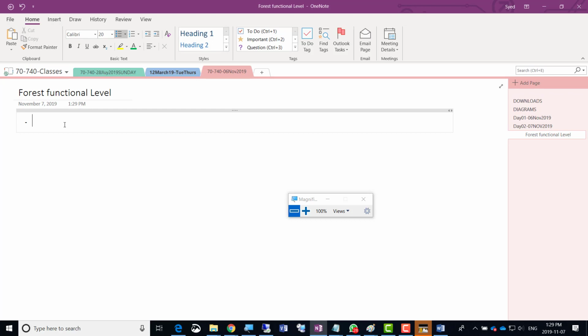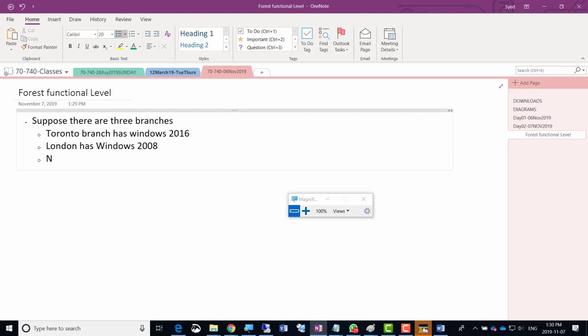Suppose there are three branches, and the Toronto branch has Windows Server 2016, London has Windows 2008, and New York also has Windows 2008.